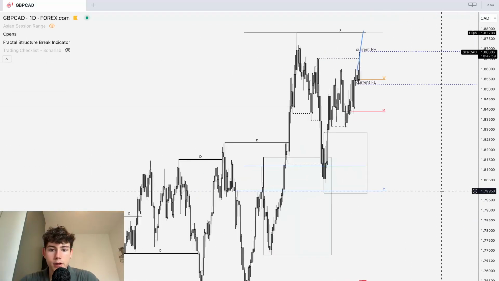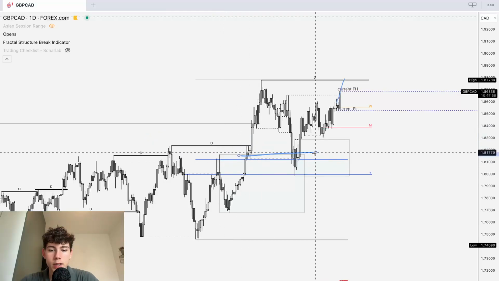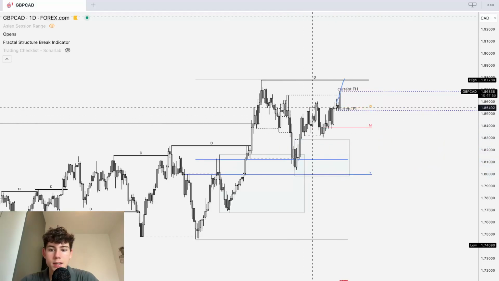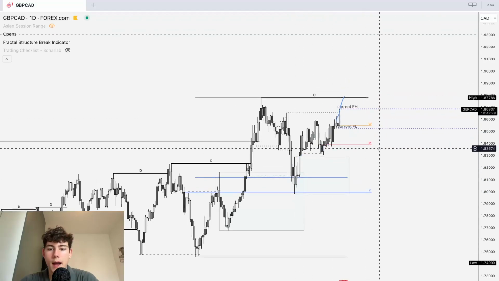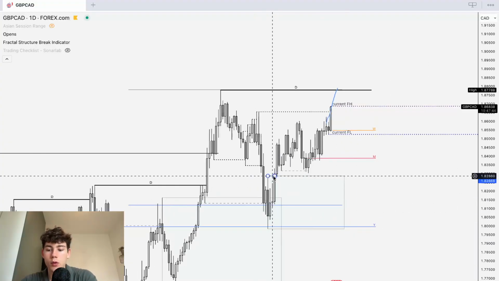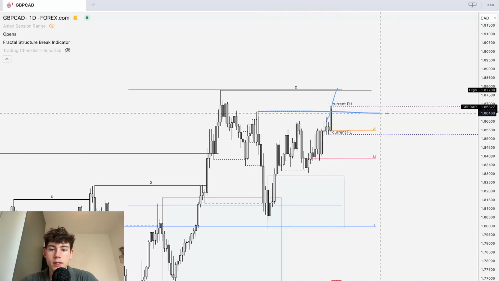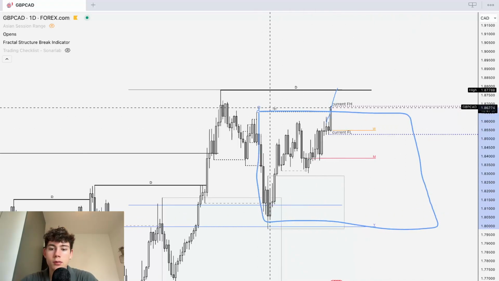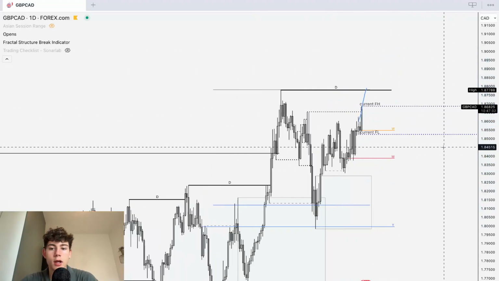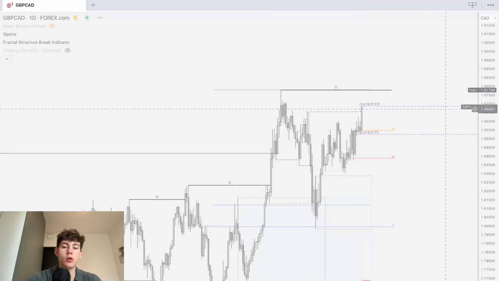Looking at the daily time frame, you're also still daily bullish. We grab liquidity over here, daily demand in control. This daily demand is still open, but as you can see, we're just continuing up higher. So over here, what can you see? Well, we now broke the daily fractal high. So this is now your overall demand in control. And from here, you could push price up higher. You could also push price up higher from here. But I'm just expecting upside on GBP CAD in line with that bullish order flow.